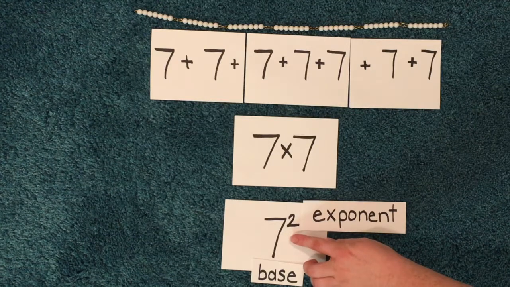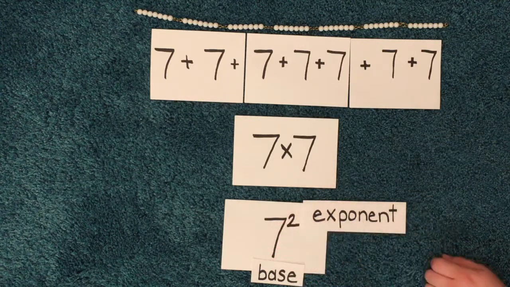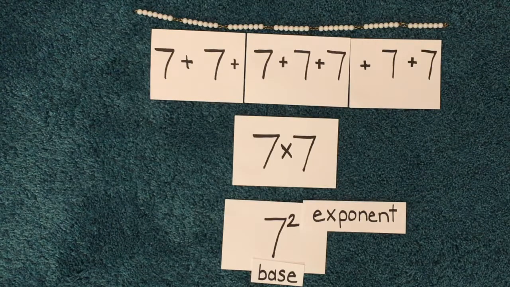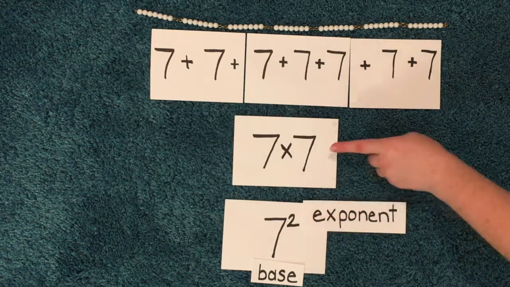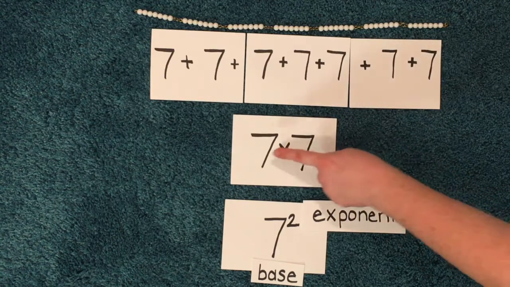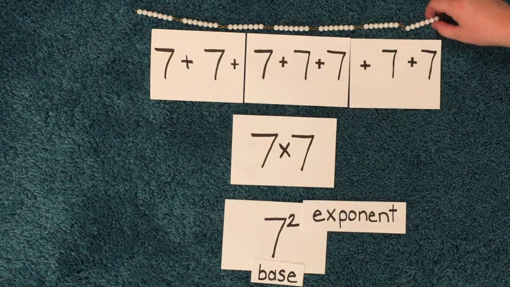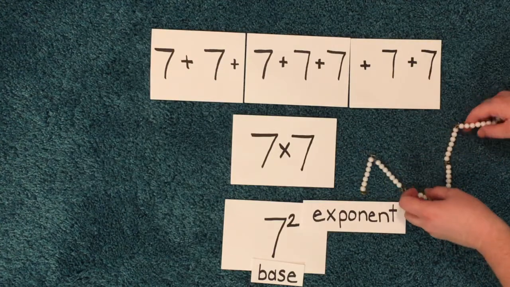But whenever a 2 is the exponent, it has a special name, no matter what the base is. The base could be anything. But if a 2 is the exponent, then we say that number is squared. So here this would be 7 squared. Why would we call it 7 squared? This is the exponential form, and this is the expanded form. Do you see a hint in the expanded form, 7 times 7? Or in the exponential form, 7 squared? Let's look at our concrete example and see if we can find the answer there.